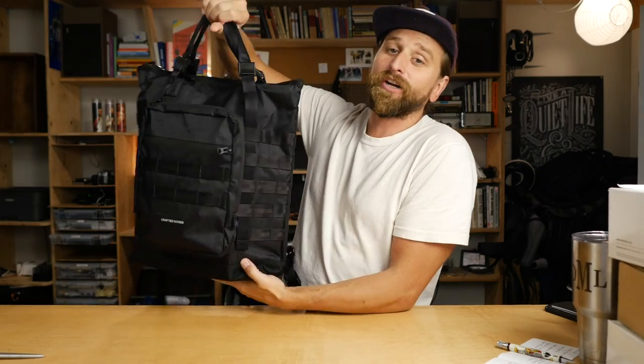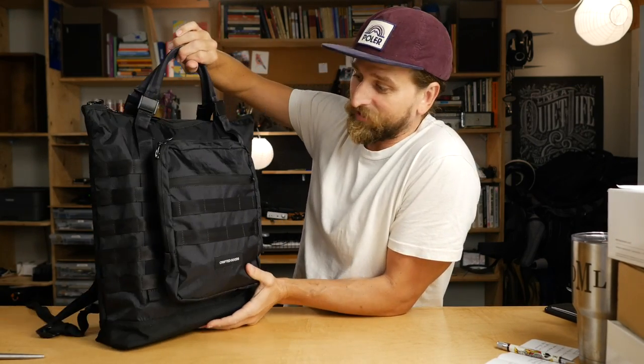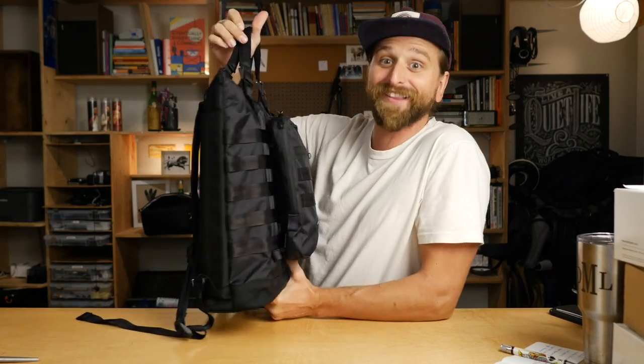It feels really quality. Second of all, you gotta look at the look. This is obviously kind of an intense look, but it's also sort of street, man. This is a very street vibe. You know, tote bags are kind of street. And for me, this is right in my wheelhouse. I love this look. I love this bag. I fucking love this bag.